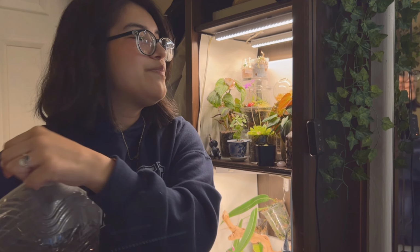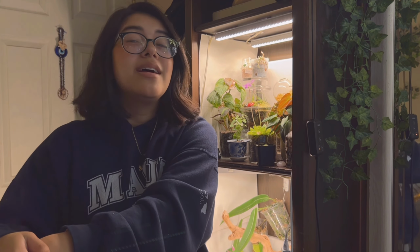That also happened with my Gigas. I felt like I just shouldn't have touched that plant. As I was doing it, I was like, I should really leave this alone. And me being stubborn, I just kept going. So if you are not feeling comfortable during your repots, especially during the winter, just don't do it. Just don't do it.